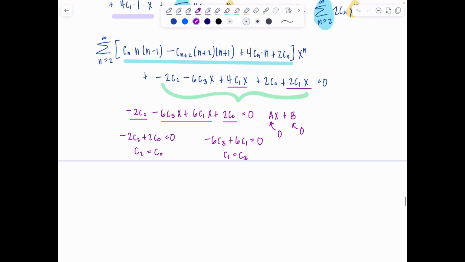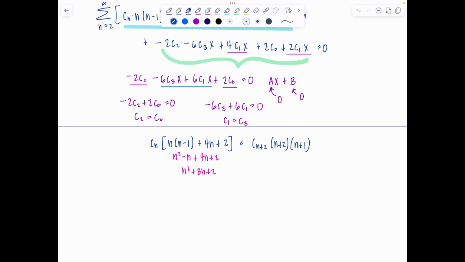Okay, then for the exciting part, let's set this all equal to 0. Okay, and have no fear, it cleans up ever so cutely. It really does. I'm going to factor out Cn while I'm at it. Cn times n minus 1 plus 4n plus 2 equals C sub n plus 2 times n plus 2 times n plus 1. And then, look at this. This is n squared minus n plus 4n plus 2. Which is n squared plus 3n plus 2.